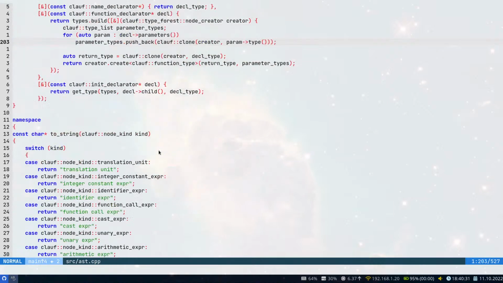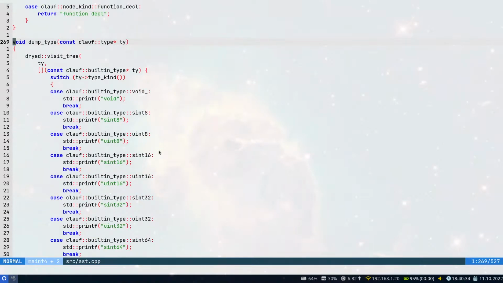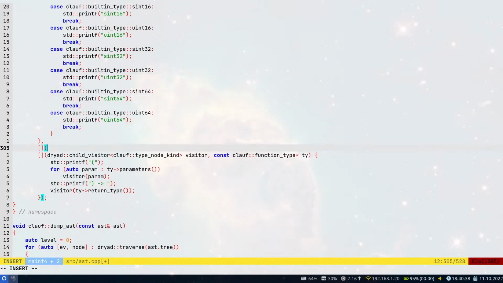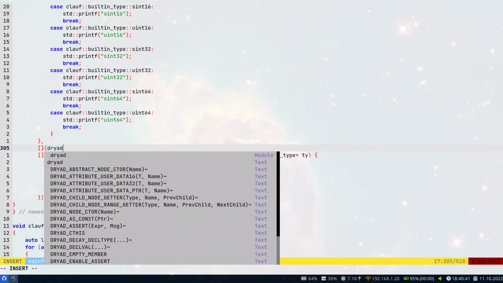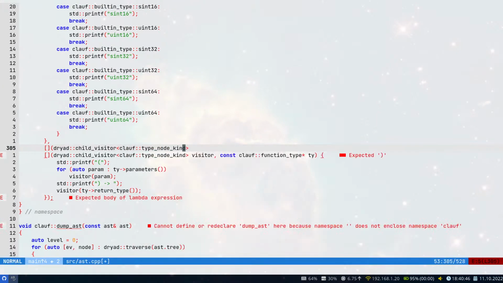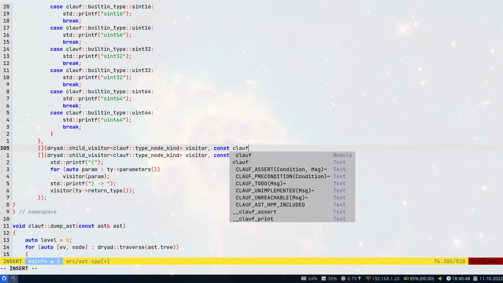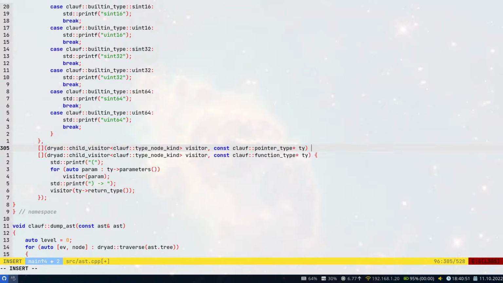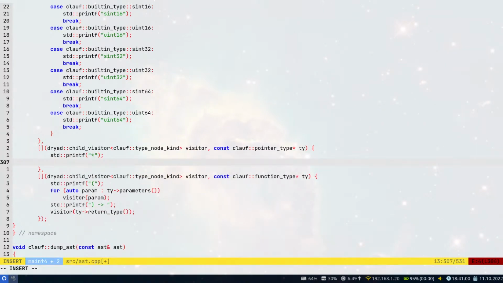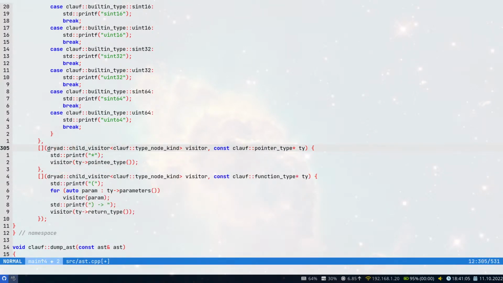Then we want to format pointer types. So right here, when we dump a type, manually want to build up its child. Type node kind visitor const of pointer type type. Let's just print a star and then visit its pointee type, which means that I can just do that.